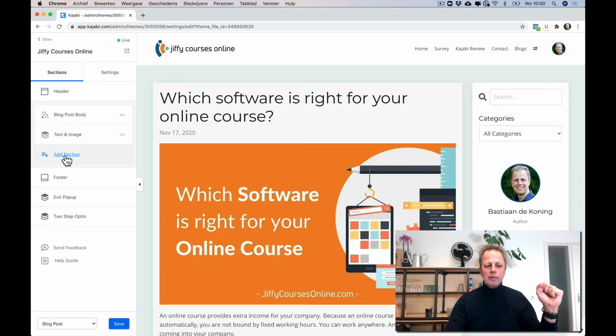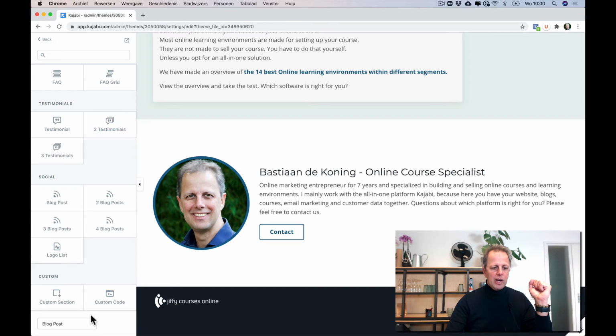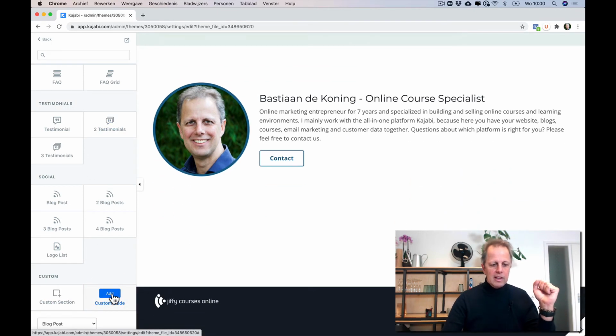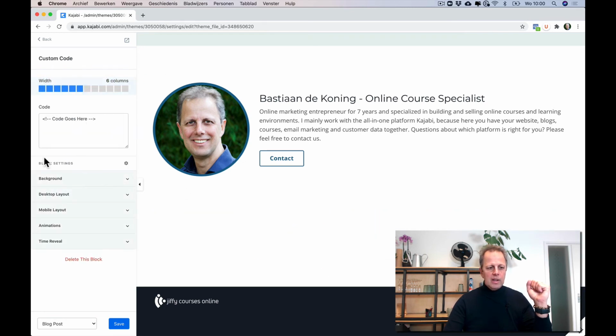On the left side, you have the sections, and you can click add section. And this will add a section at the bottom of your blog post, and it will be on all the blog posts. And what we add here is a custom code. Just scroll down, click on custom code, select add. Now it's there, you don't see anything, but if you hover over, you find here a block, and this is the custom code. It's the same as over here. Click on it, and here you can delete what is in there and place a script from Pinterest. Click on save, and it already works.